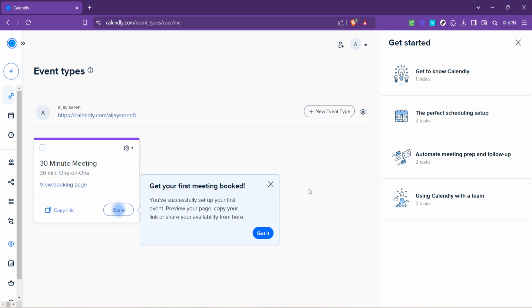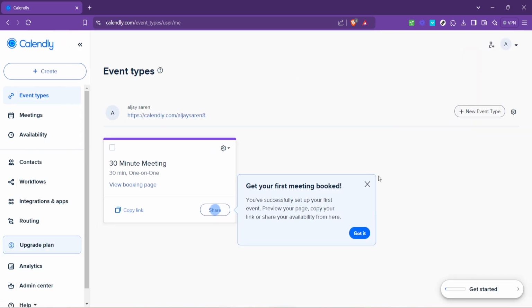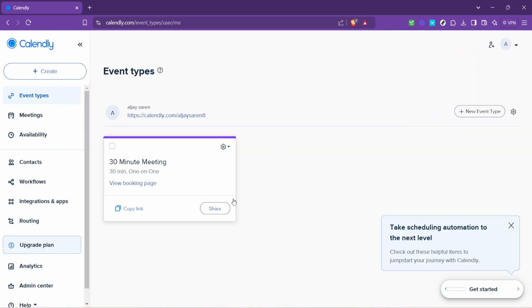You can always adjust your availability, meeting types, or even the questions you ask attendees when they book a time with you. There you have it, a step-by-step guide to creating your Calendly account. With this powerful tool at your disposal, you can say goodbye to the endless cycle of "what time works for you" emails, and spend more time doing the work that matters most to you.